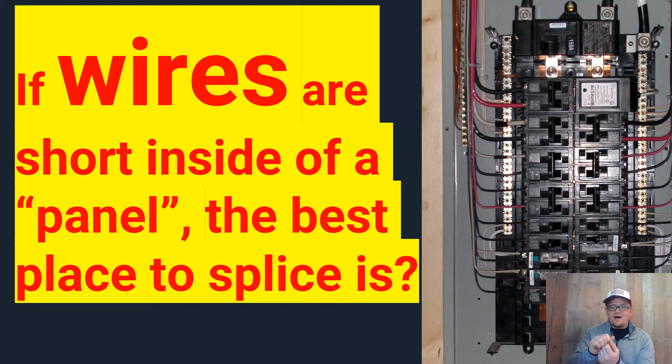It's all considered one continuous wire as long as none of those wires leave that junction box. So if you're doing splicing inside the box and they originate in the box and do not leave the box — meaning you've spliced it or pigtailed it — those wires are not an additional count for your box fill. The best place to splice is inside of that can. That's the safest place. It's the code-compliant place and you're never going to be affecting the box fill, because that wire was already in the can. So if you're over on box fill, you were over on box fill before you decided to splice it.